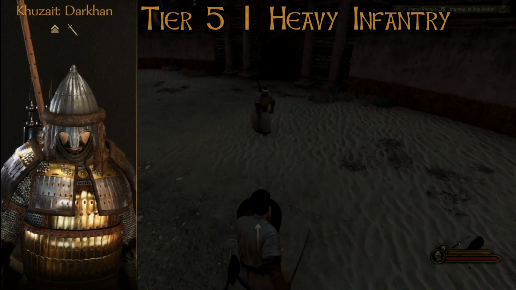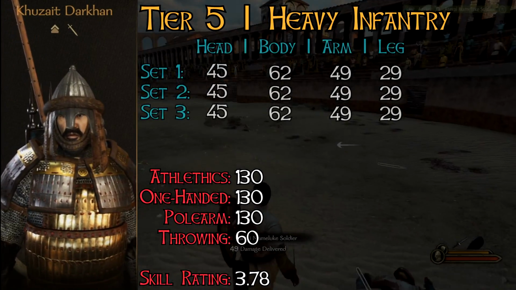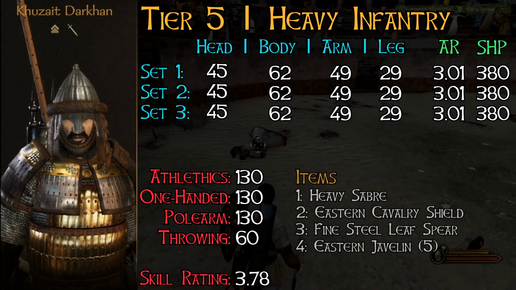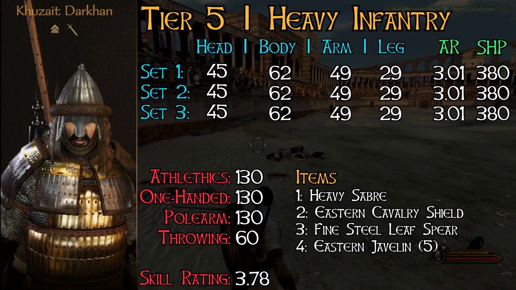Khuzait Drakan. I'm just going to refer to him as Drakan as it sounds better in my opinion. Yet again we see extra spear and thrown weapons, which is pretty neat. With 5 Eastern Javelins each, they can wreak some havoc on the battlefield.